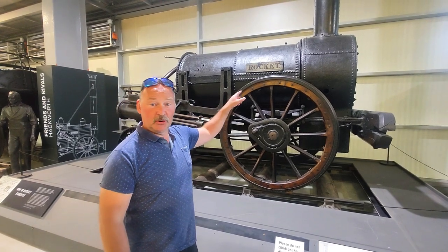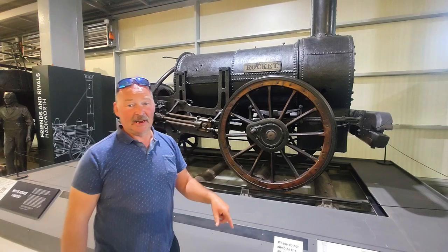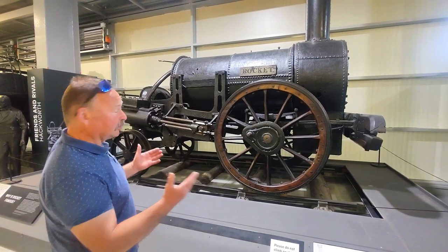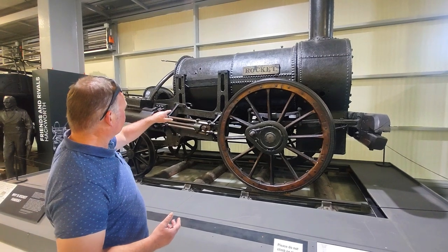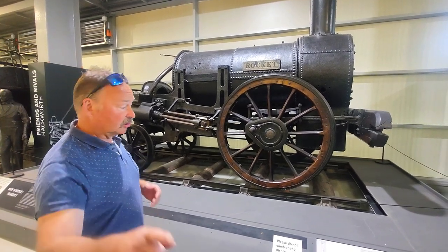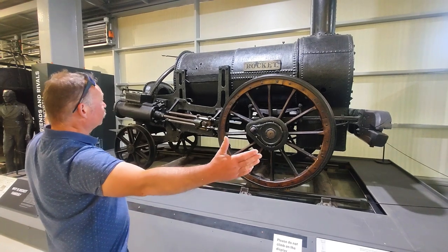This hauled coal from the newly sunk Midhome Colliery down to Haltongate, down the Plenmeller, and down towards Brampton Junction. And this is it — it's actually it. It's slightly different, and Nick will tell us how things were modified. The pistons were certainly lowered — I think when they were high up it caused a lot of rocking. But anyway, hopefully we'll come back with Nick and Jimmy to find out a bit more about it. But here we are, the actual thing. Have a good look.